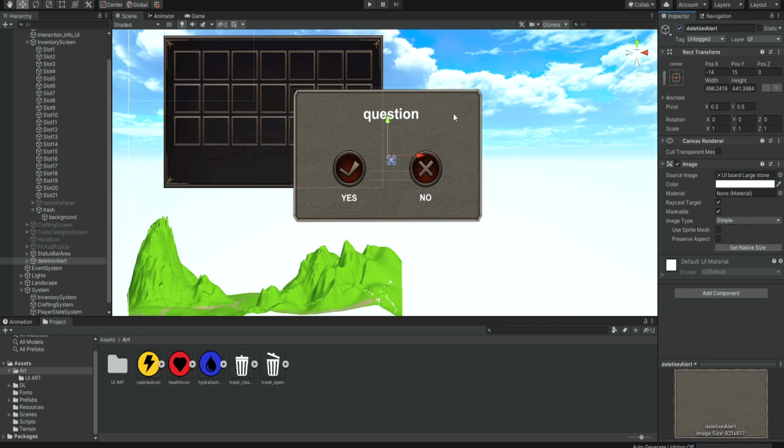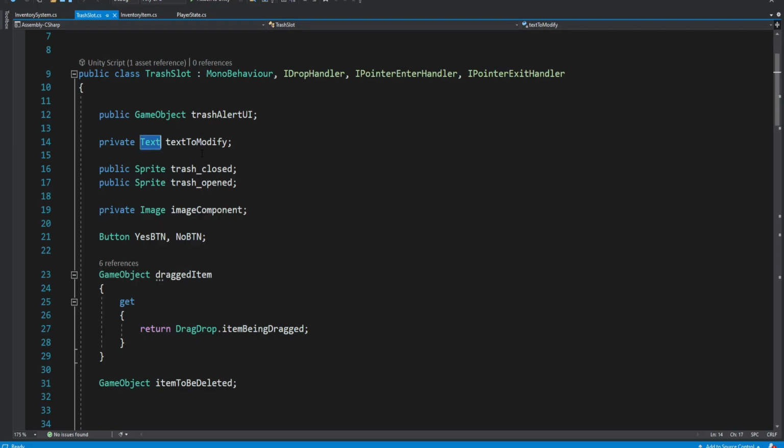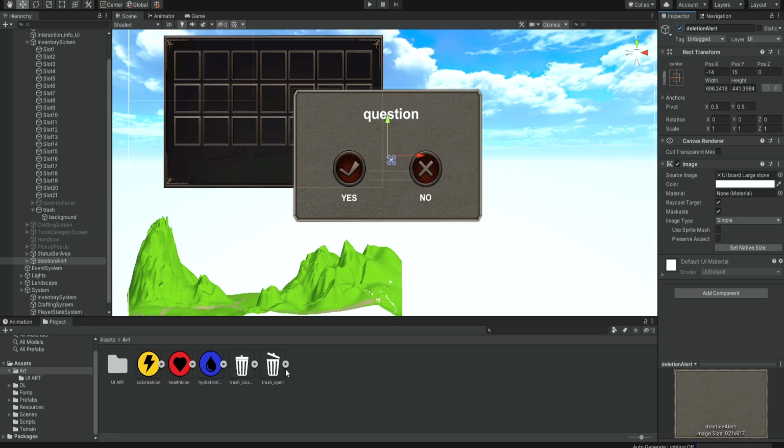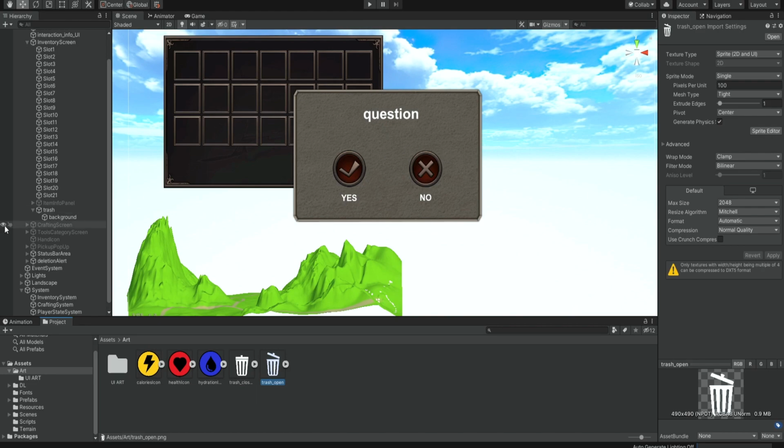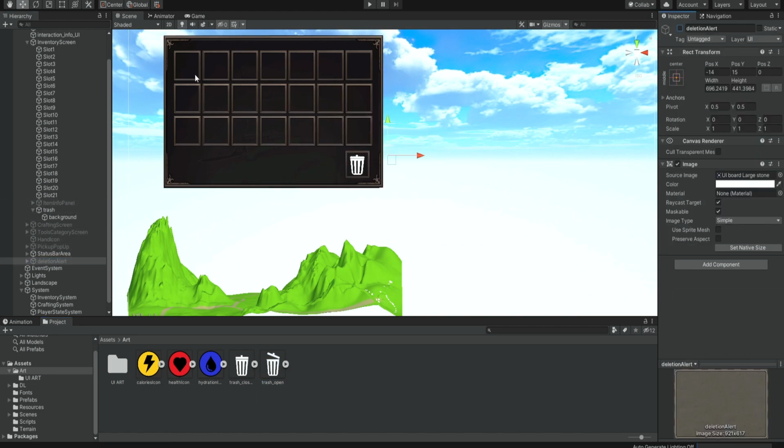So this question should always be different. So we're going to change it from the script with this reference. Then we have references for these two sprites, right? This one and this one, because what we basically want to do is when we grab our item and we drag it over here, we want this trash to open when we're here. And when we move out, then we want it to close.